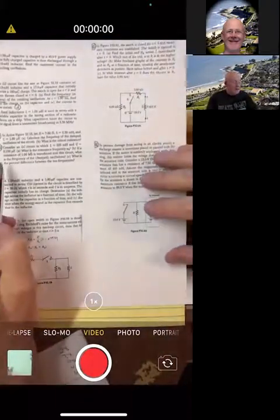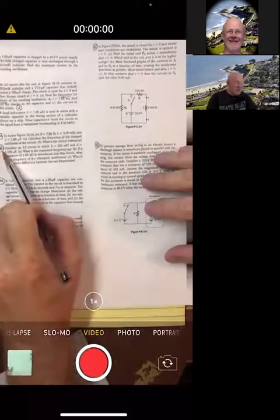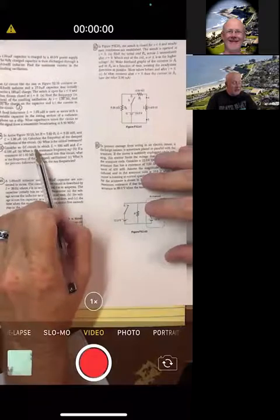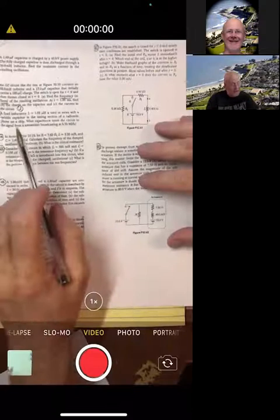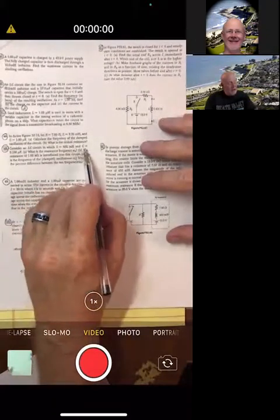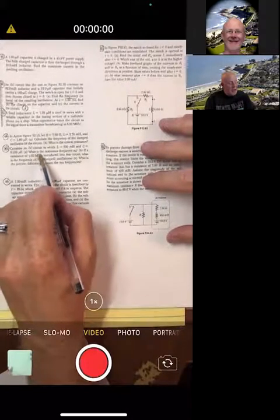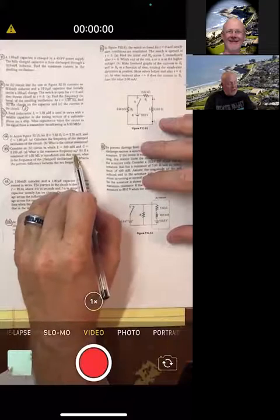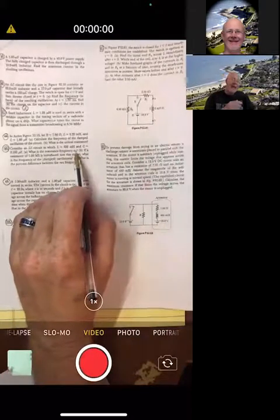But let's read it together here. 45 says, consider the LC circuit shown. Okay, so more of this LC circuit, so maybe we'll go faster. We've been talking a lot about the LC circuit, where we have L equal to 500 millihenries and C equal to 0.1 microfarads. A, what is the resonance frequency? And again, notice they say omega, so they're talking again about the angular frequency.